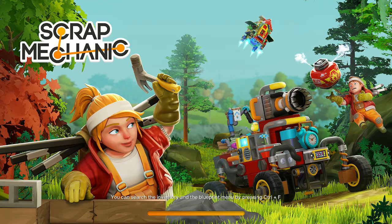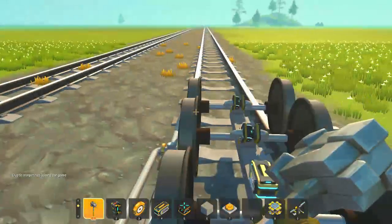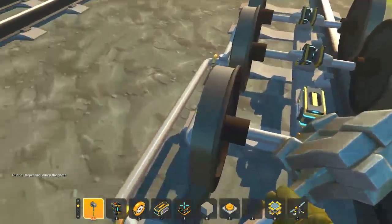Trying to get all this stuff put together. That was probably not a good idea. I X'd out while Scrap Mechanic was in the middle of the loading process. Well, let's see how this works. It loaded, hopefully. Okay, it hasn't crashed yet. Oh, so this is where we left off in the episode.